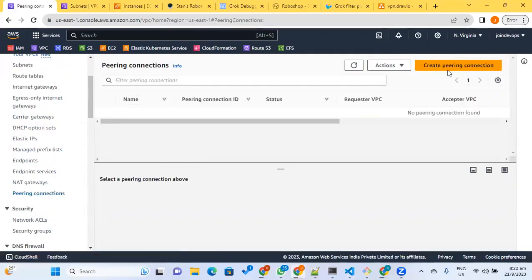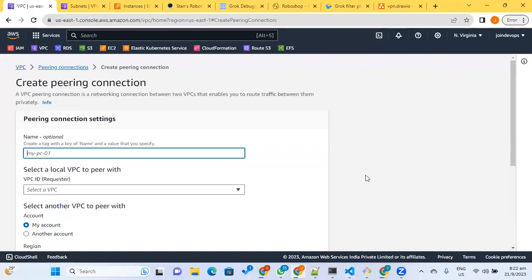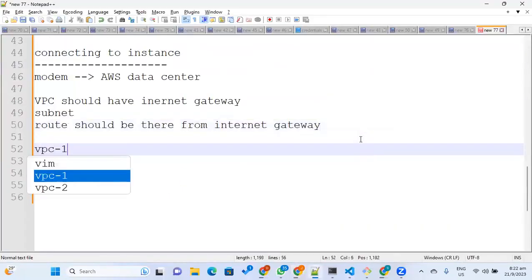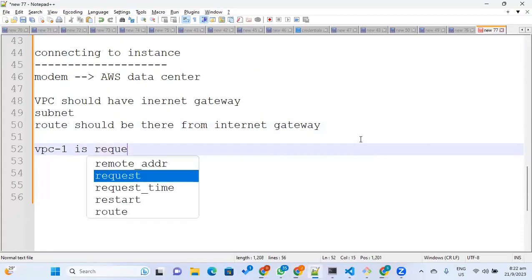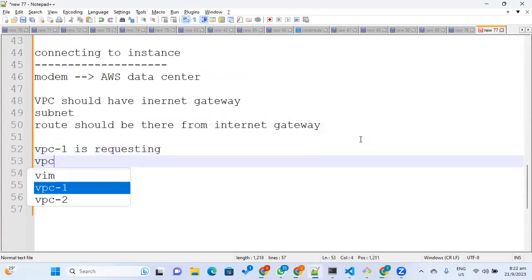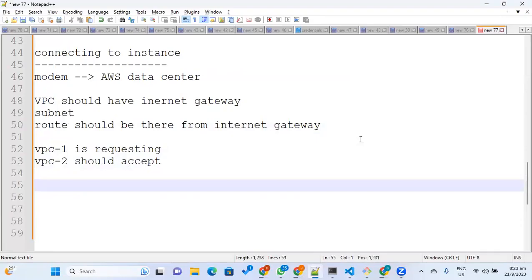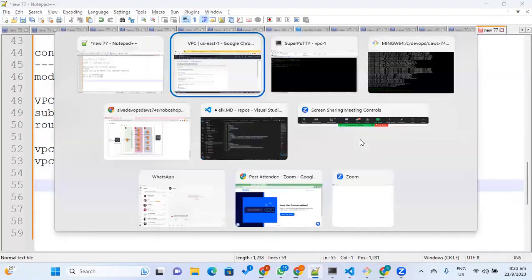So create a peering connection. For example, VPC1 is requesting, and VPC2 should accept the connection. I'm sending a request for VPC2 to accept the peering.